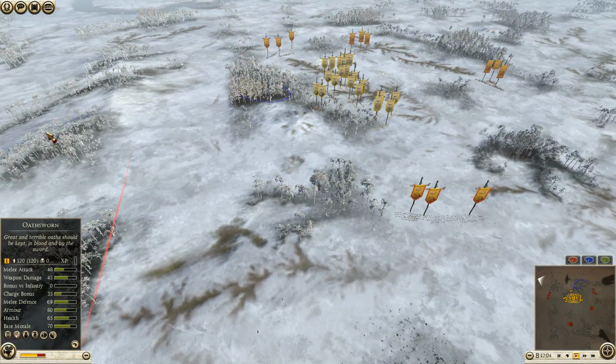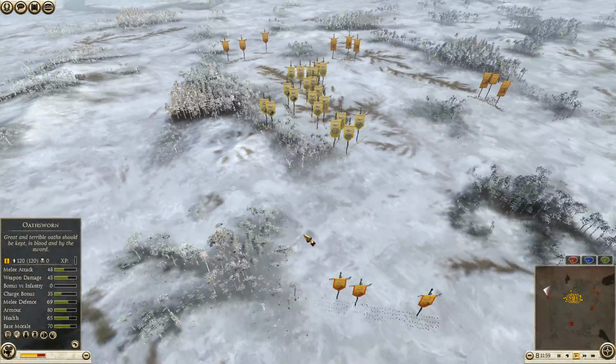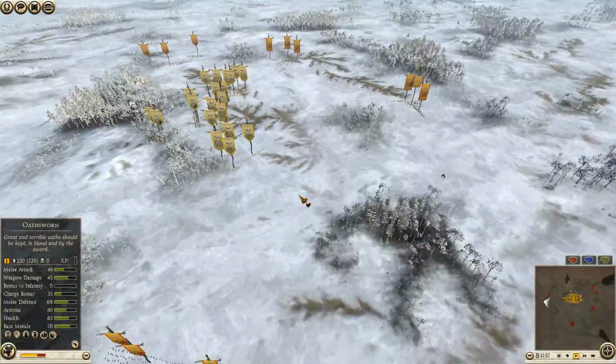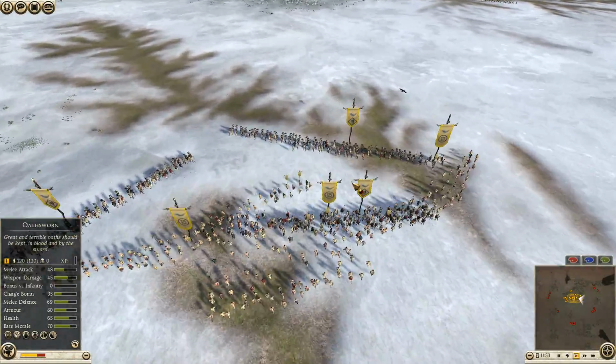So basically, the best counter right now would be to just camp in this little forest with Nervii and win the game, basically. But I'm not sure if that's within the rules. It's also fairly close to the red line, so probably against the rules. Not something that the Nervii could do here. But I do like what he's doing here.